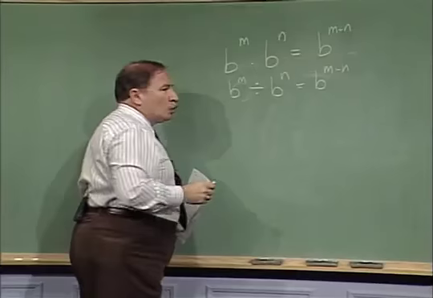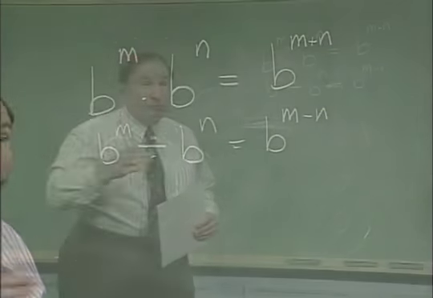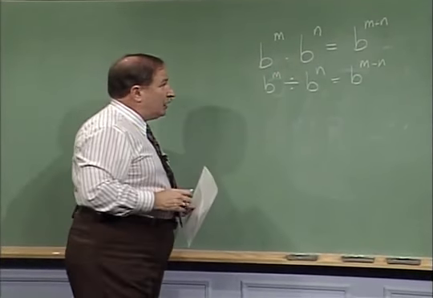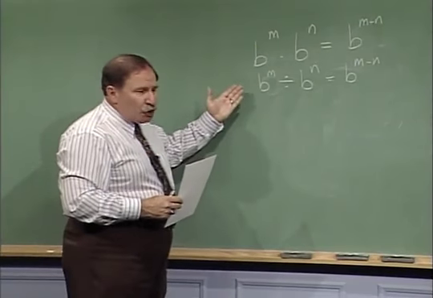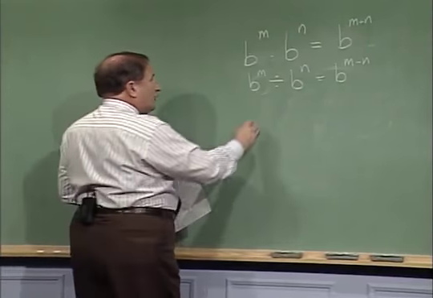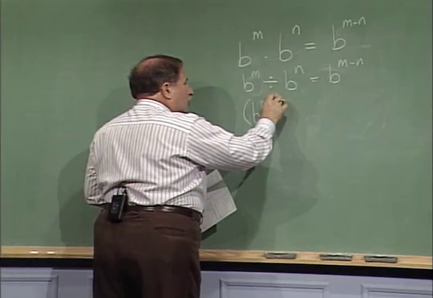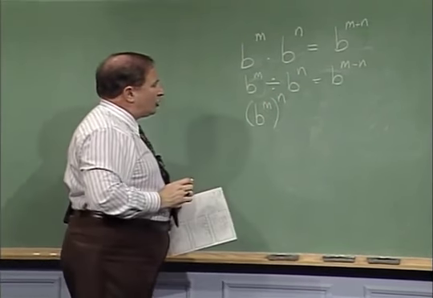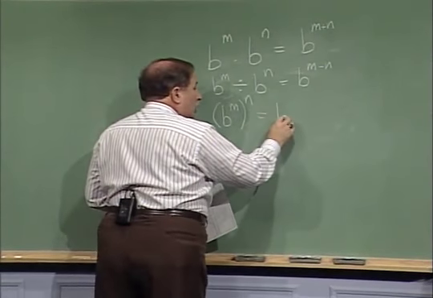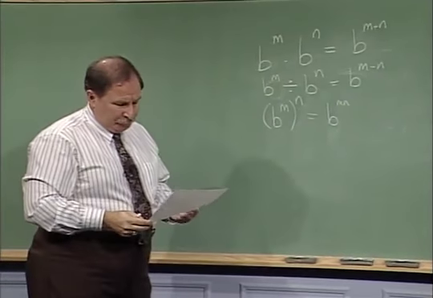And by the way, these rules will come into play in our next lesson. We talk about logarithms, which are the inverse functions of exponential functions. So it's a good idea to write these down just to make sure you have them under control. We also know if we take the base and raise it to a power, and then raise that to a second power, another power, that we multiply the powers. That's b to the mn power. We multiply the two powers.